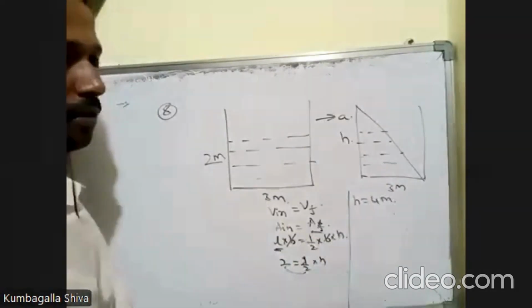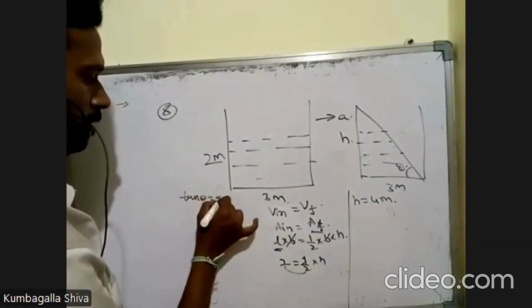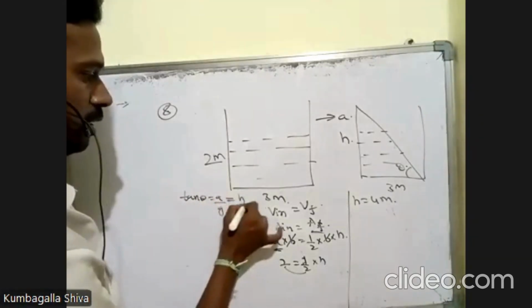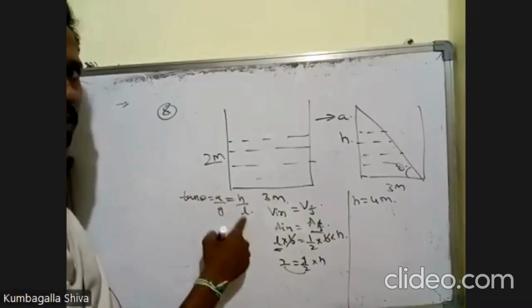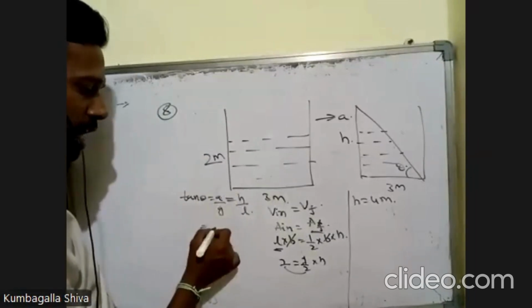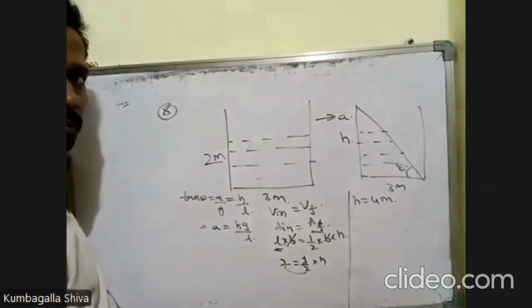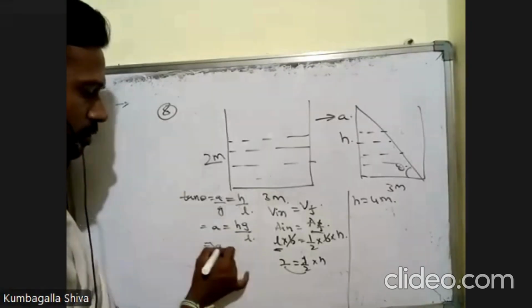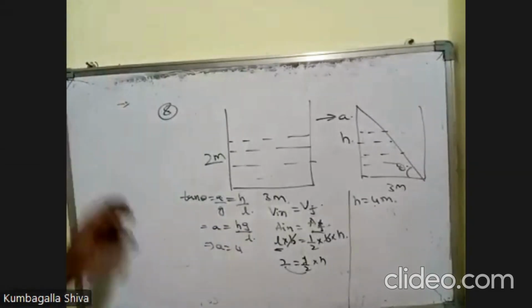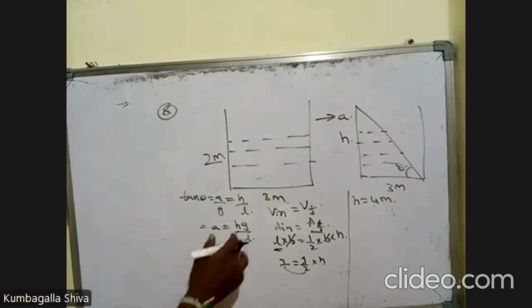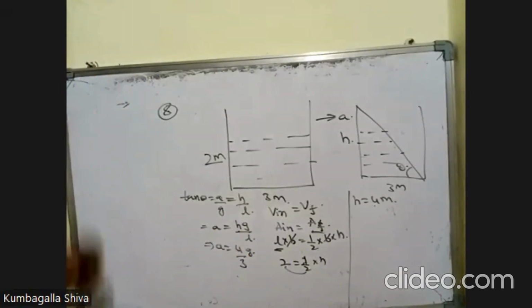Okay, we know that for an inclination angle theta అయితే, tan theta is equal to what? a by g is equal to h by l. Tan theta is equal to a by g is equal to h by l, formula. So is asking acceleration. So acceleration is equal to hg by l. Okay, so a is equal to height, and how much you got? 4. Okay, 4 వచ్చింది కదా? 4g, g value, length ఎంత? 3. 4g by 3. Clear?